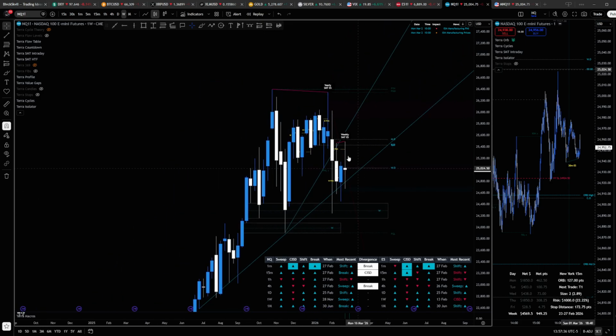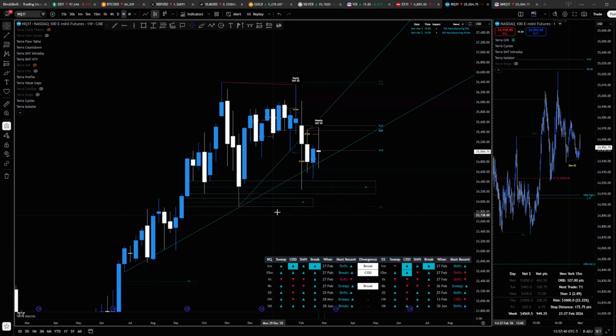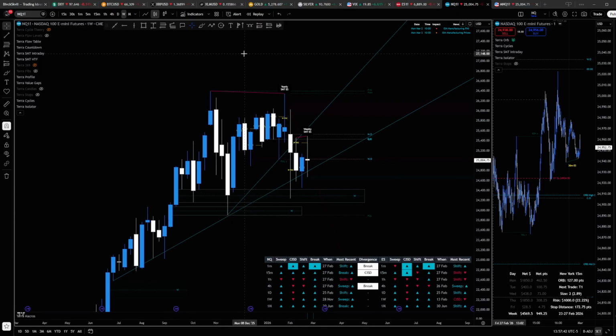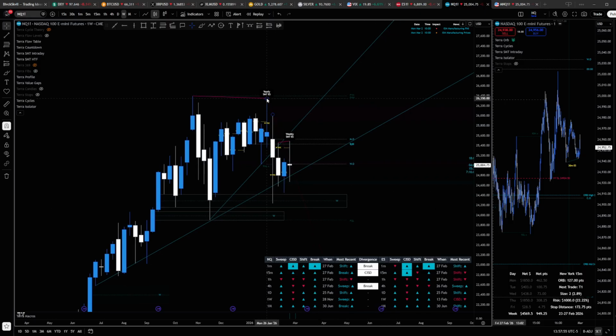And if you know about, which you should know about, internal to external liquidity, it goes from internal, which is like a fair value gap, like here, or an order block or anything like that, to an external, which is a wick end. So we've gone from internal to external. The external's up here. The next day, if we drop down to here, previous quarter low, then that's our potential reversal point.